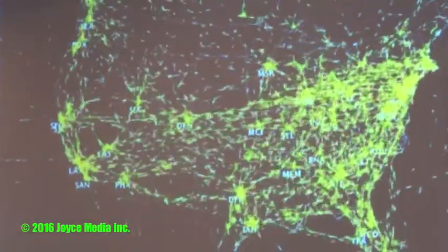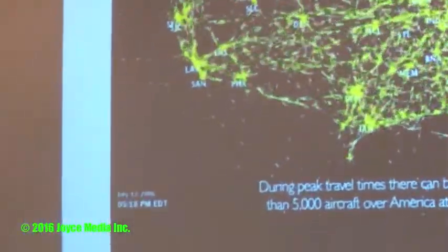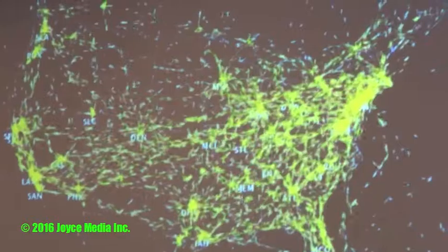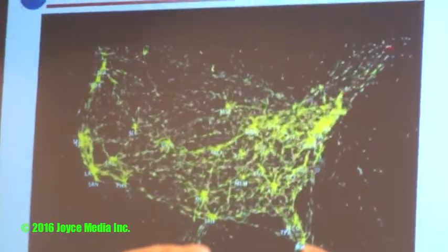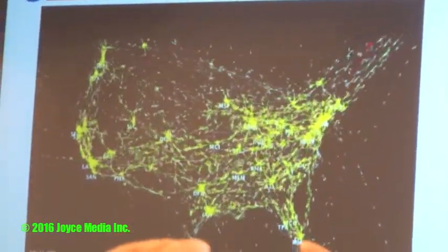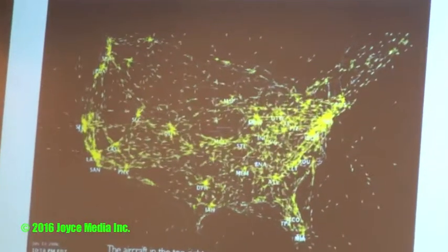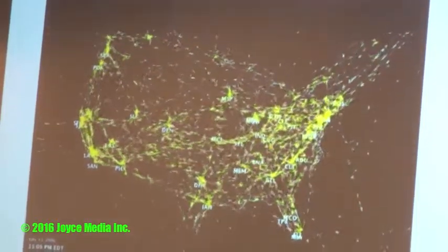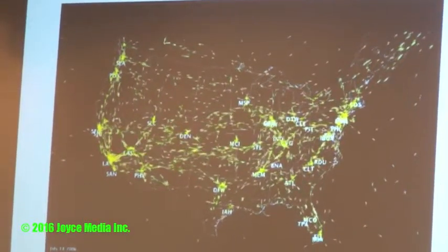You can just see how here we are at 3 p.m. And you'll notice an interesting thing that around peak travel times, you've got about 5,800 to 6,000 flights already in the air throughout the day. Here we are about 7 p.m. Eastern time. And one interesting thing you'll see is look at all these airplanes, these lanes headed towards Europe. That's typically about the time that those airplanes on the Eastern Seaboard are on their way to the European countries. So there's a lot of traffic out there. It's the safest airspace, and it's safe because of all the technology, the safety rigor, and the regulations. And then we're trying to develop these standards to get UASs in.